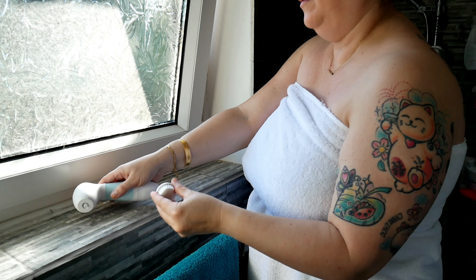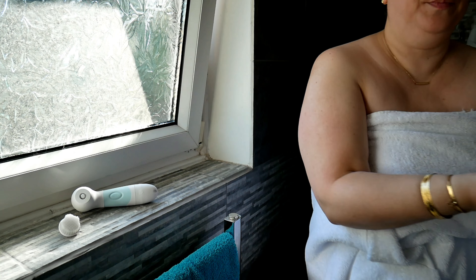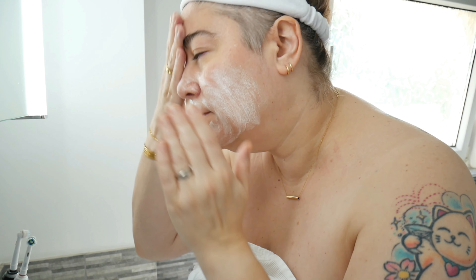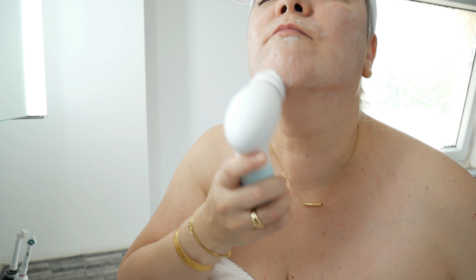I keep this on the windowsill, and when I'm ready to wash my face I take a little bit of product, pop it on my fingers, put it on my face, and then reach for the device — making sure my hands are dry. There's a towel radiator right underneath our windowsill, so it's basically the perfect setup. I actually prefer to smooth the product all over my face first and then work it in with the brush. After use I pop the brush off, give it a good rinse, dry it off on a towel, and leave it to air dry — keeping the unit basically dry.